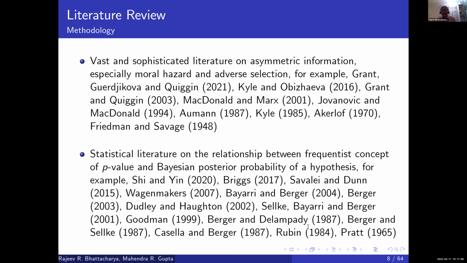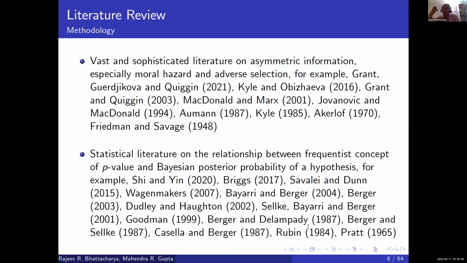And then Kyle and Obijayeva. Kyle Pete's a former colleague of mine and a former colleague of Tom Smith. And you're running buddy, I'm told, Tom. Then we have McDonald and Marks. Glenn is my dissertation supervisor and my former colleague, and Mahendra's colleague at Olin. And of course, Bob Aumann, the legendary Nobel Prize winner, George Akerlof, my former colleague, and going all the way back to Friedman and Savage.